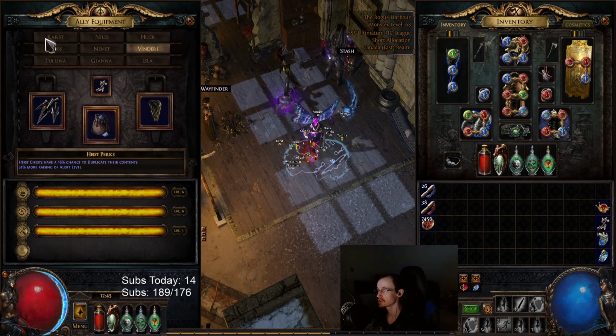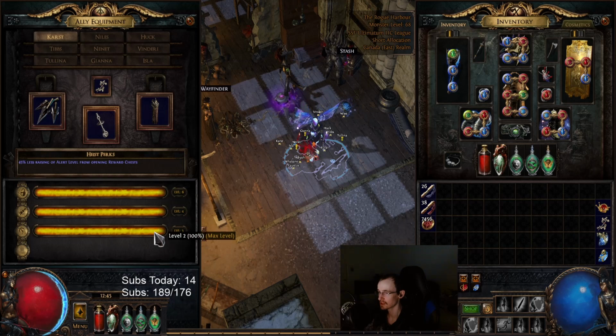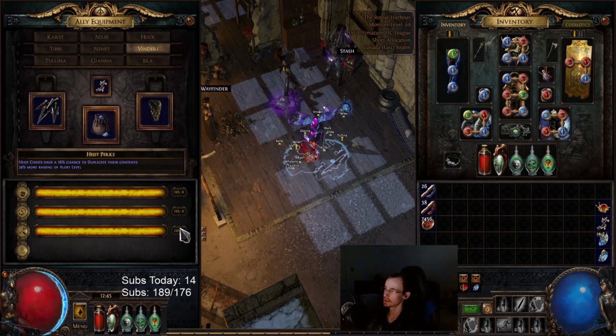And you may also be wondering, Ethan, you're level 6 in that. How can you get 6 and you have level 3 agility on Karst? That's not a thing. So if you hover this, it says +1 from equipment. And I also have it on Vindiri. And you ask, is this good? Why did you do it? How did you do it?